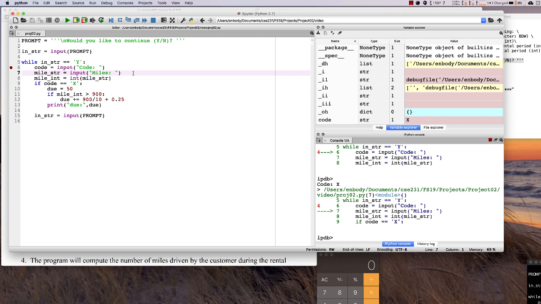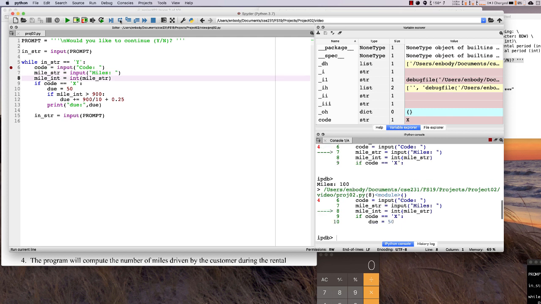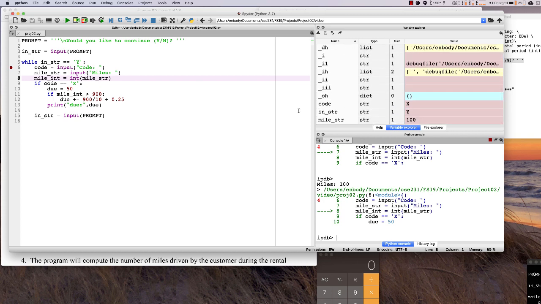See how line 7 is highlighted, and then also in the console you can see the arrow has moved to 7. All right, so when I click next, it asks for that. We type in 100.